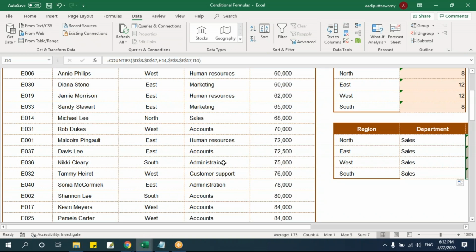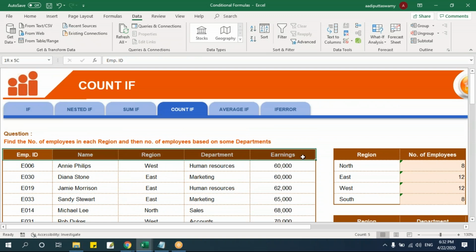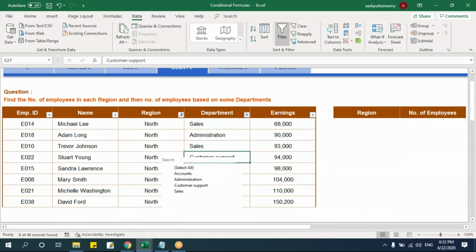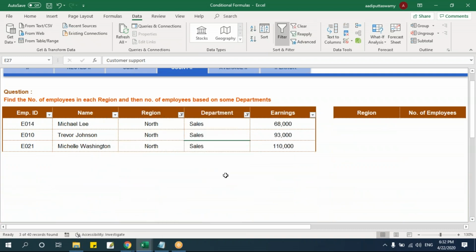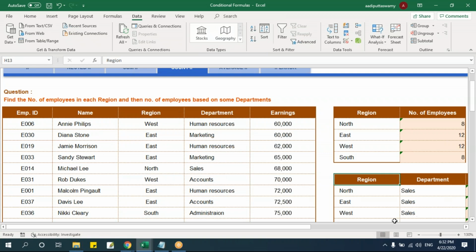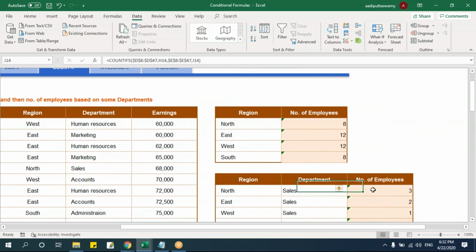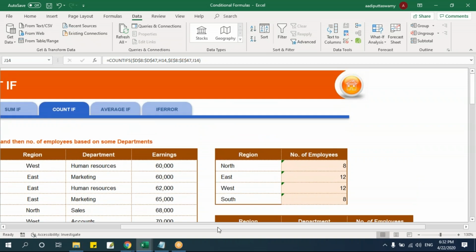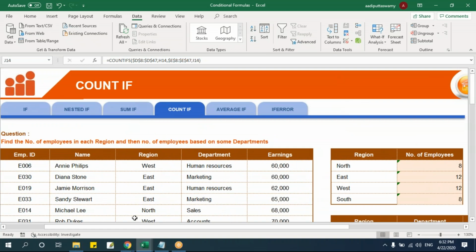If you have a doubt, or if you want to QC it, just go here and check that once. Say filters, say north. Let me filter this north. Then sales. Go here and take this sales. How many times is it repeating? 3 times. That means the combination is 3 times. That is what I'm getting here, the result as 3. So whenever you want to count anything, any value, you use COUNTIFs. These functions are very useful when you have conditions to be applied.